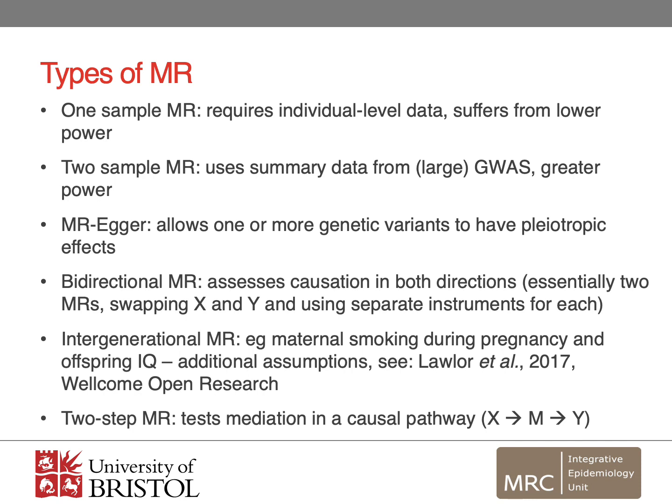Because the aim of this lecture is to introduce the general principle and the limitations of MR, I've focused on one type known as one or single sample MR. Other types of MR have been developed, most notably two sample MR, which uses two different study samples to estimate the Z to X, or instrument to exposure, and Z to Y, instrument to outcome associations, and then uses this to estimate the causal effect of the exposure on the outcome.